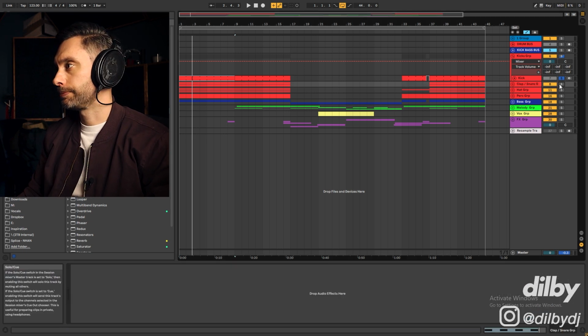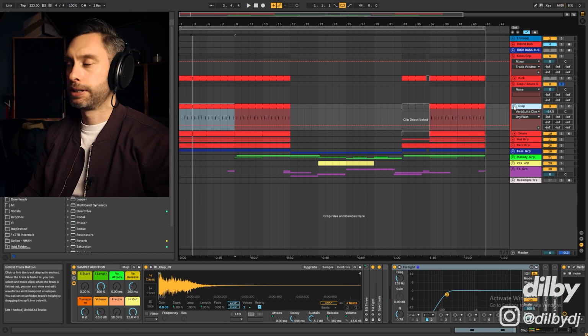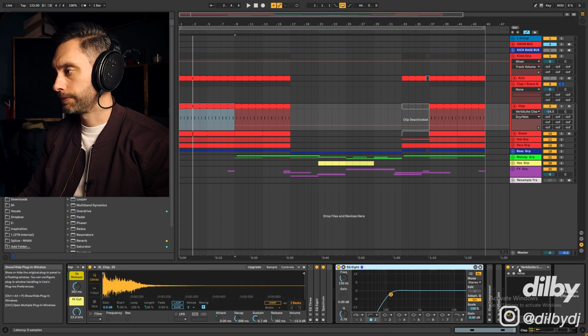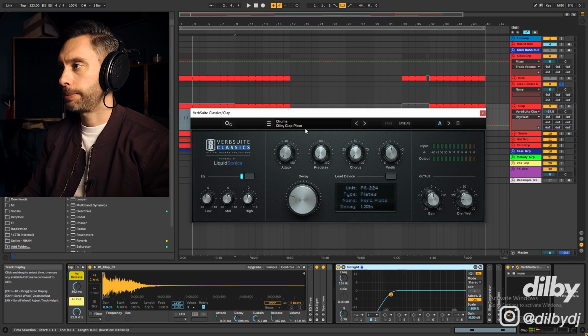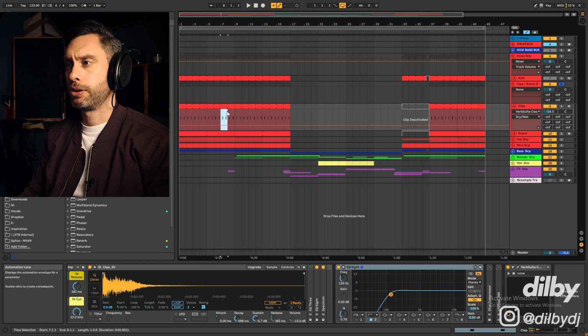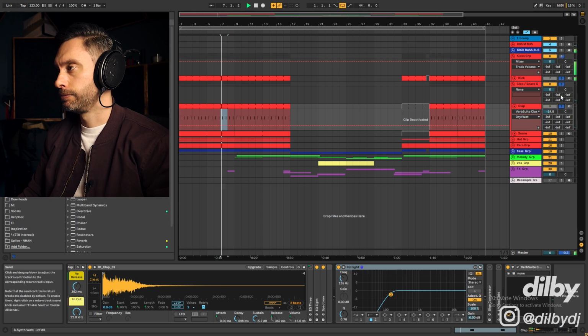Now I've got a clap. The clap is big, distorted, quite long. It's got a bit of reverb on it, just my standard clap plate, and it's got a bit more reverb than I would normally put on it. The sample is a bit longer than I would normally use. It's very, very distorted, and it really fills that space with the kick.